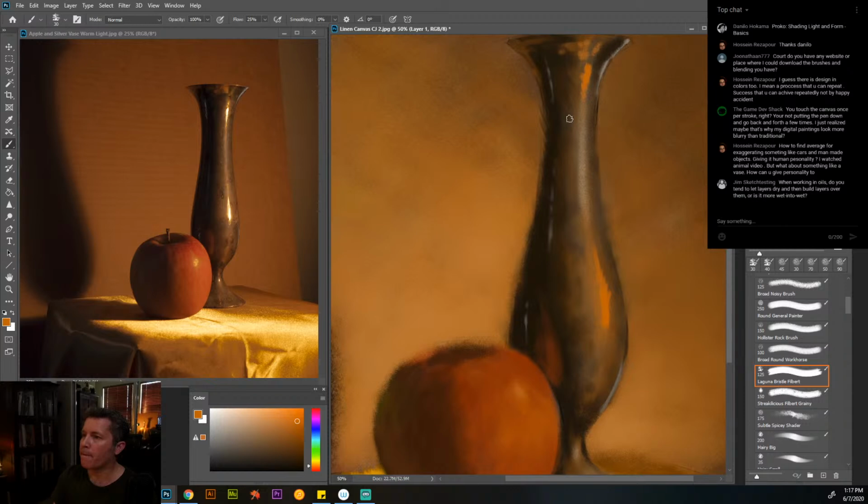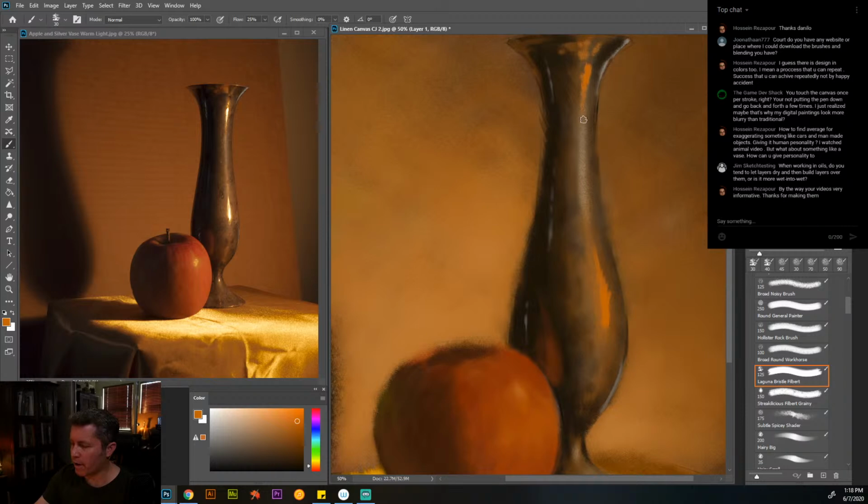Jim asks, when working in oils, do you tend to let layers dry and then build layers over them, or is it more wet into wet? Yeah, I'm a wet into wet painter. I don't have the patience, I think, to be the layering kind of painter. But I do find myself having to layer sometimes just because paintings often take me several days to complete, and I just have to go over another area. But I usually don't tint the areas of dry paint. I'll just paint over them again with more wet paint over dry. But I do try to finish an area and then move on from it.